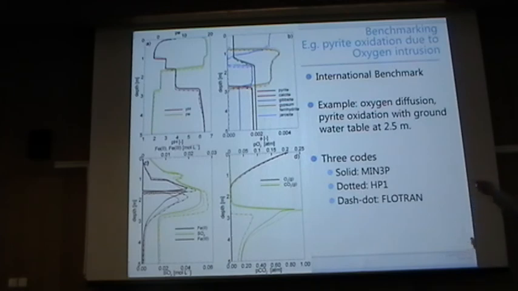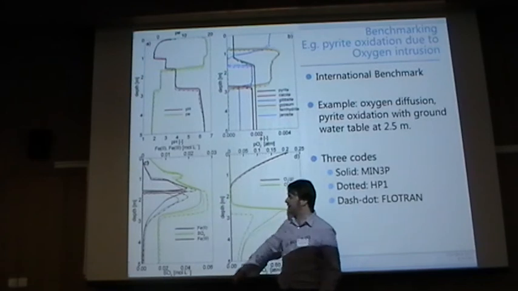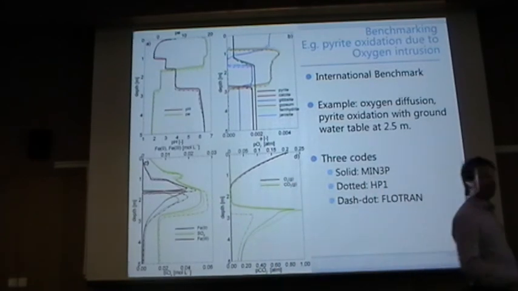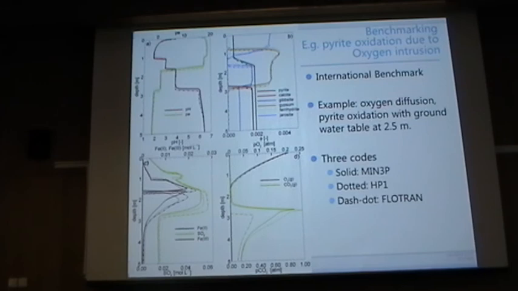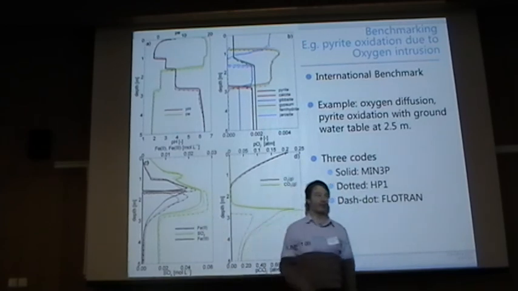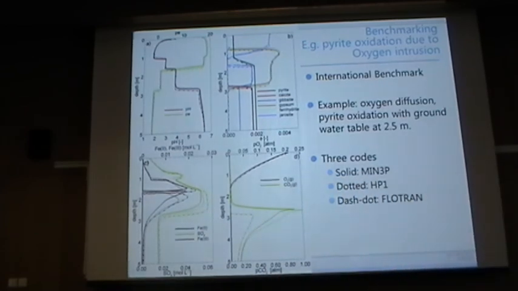With respect to minerals and pH and pe, and also with respect to CO2 and speciation above the groundwater table, the three codes correspond quite well. But when the dissolution fronts hit the groundwater table, the three codes start to diverge a little bit. So there are differences between the three codes at this time, where we use exactly the same input model, so it's numerical differences, but we do not know, of course, which model is the most accurate in this case. So basically that's all what I wanted to tell.